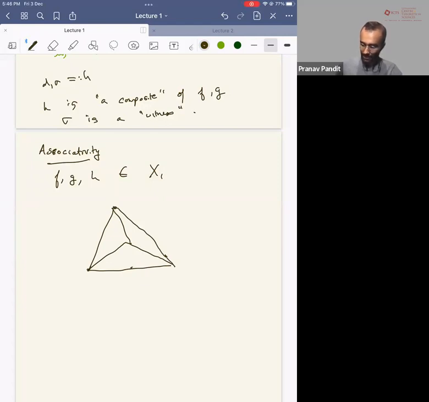Okay, so my first edge is F, my second edge is G, and my third edge is H. So this is X0, X1, X2, X3. So X0, X1, X2, X3 are vertices, so they're objects in my higher category. F, G, and H are thought of as arrows, so they're morphisms. And I want to understand what it means to compose, right? So I have not chosen these edges. Oops, I have not yet chosen this one. I apologize. So the edges, I've not yet chosen this edge. I've not chosen this edge. And I've not chosen that edge.